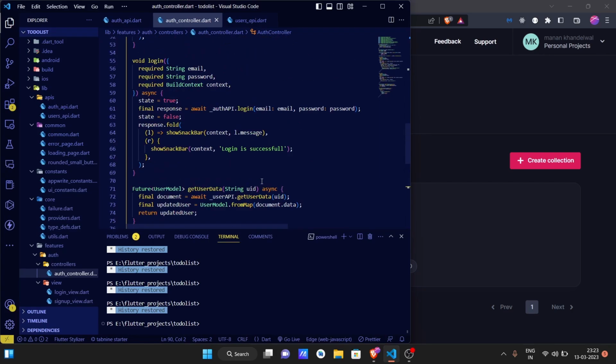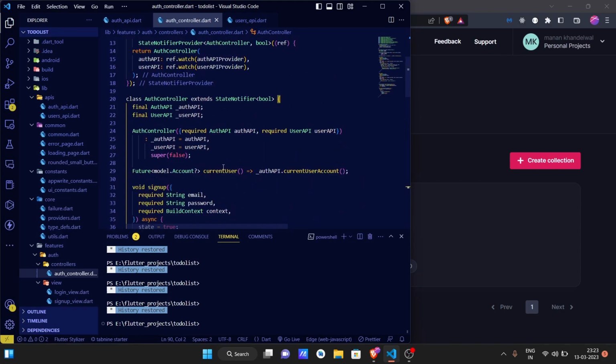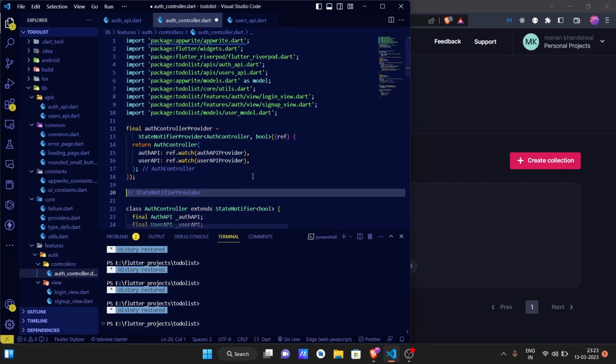Now we are done with our login function, sign up function, and our current user function. Now we are going to define some providers which we are going to use later in our application.